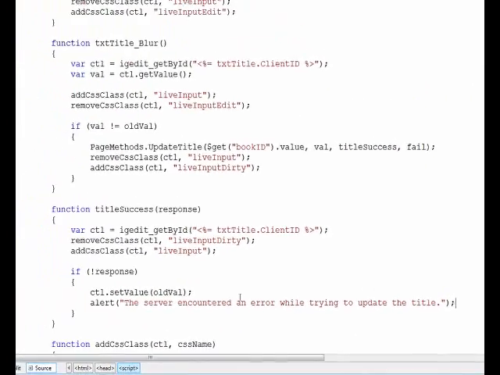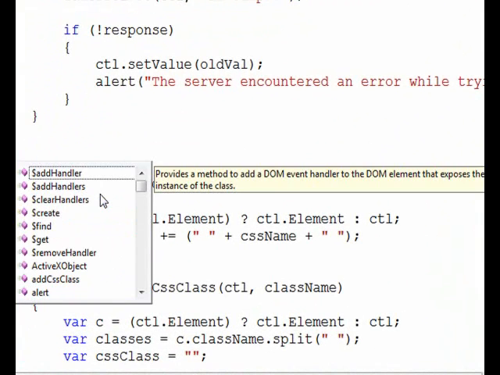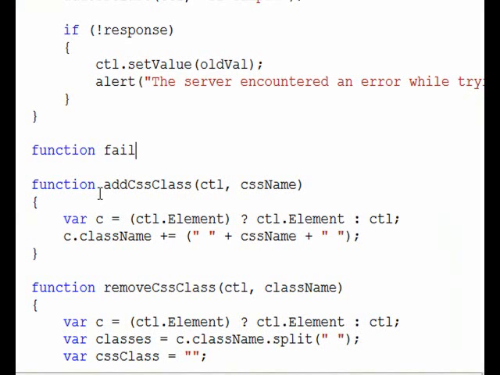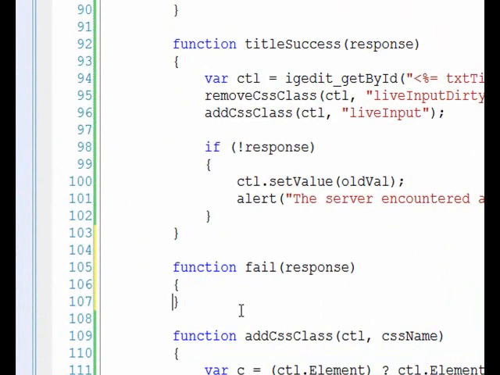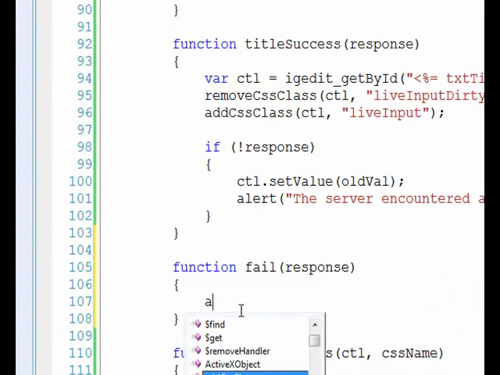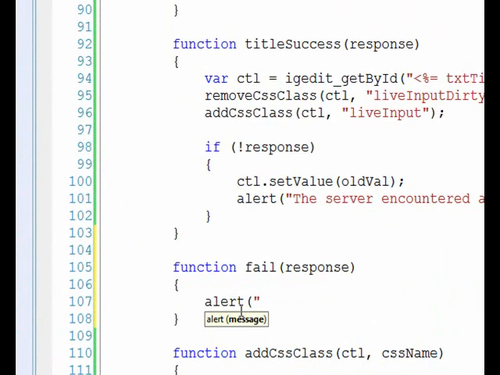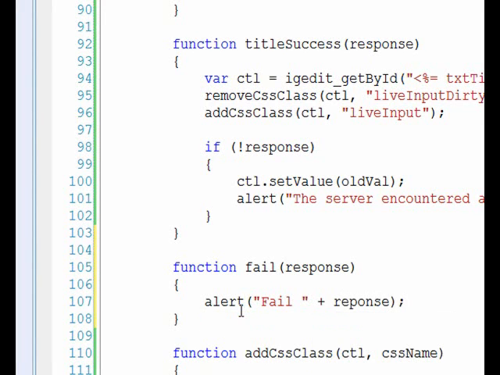That seems fair enough. So we have one last piece that we need to do here to complete our JavaScript, and that is to create our fail function. And this takes a response argument as well. And here is where we totally punt and just add in some nonsensical code that you would never do in a production environment. So we'll stick up an alert, and we'll say fail, and then the response. Reason being is we just don't have time to implement something that is worthy of being put in here.